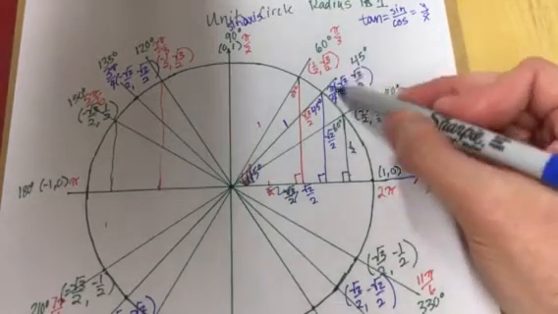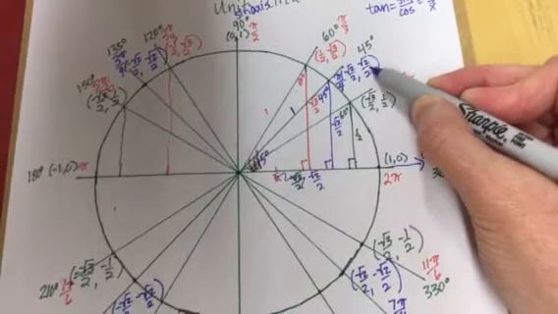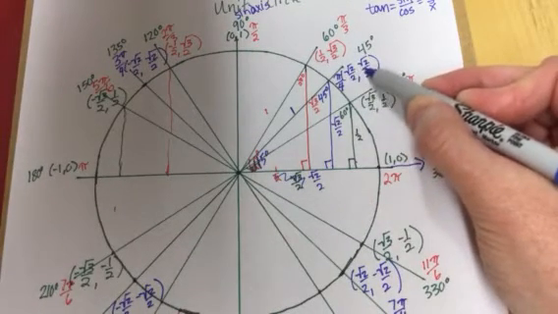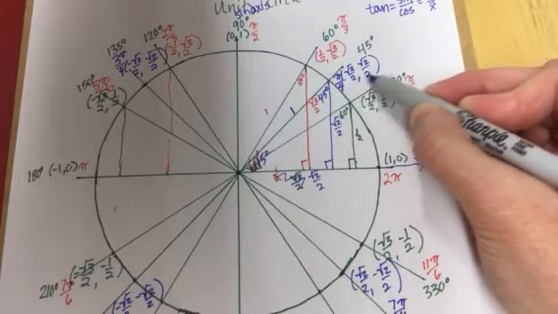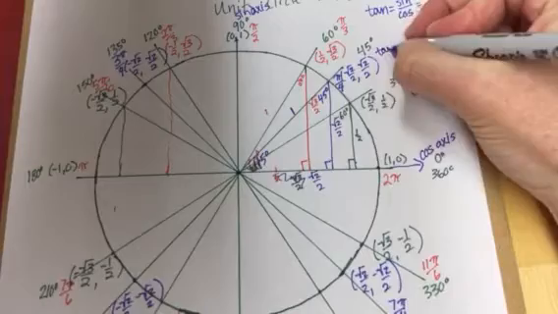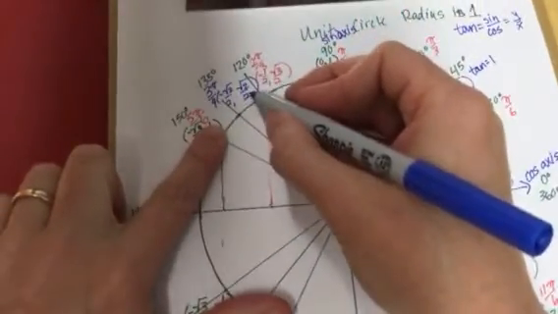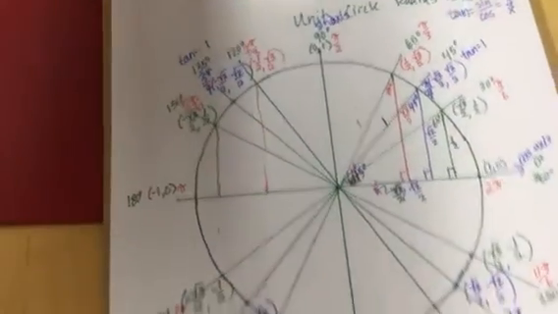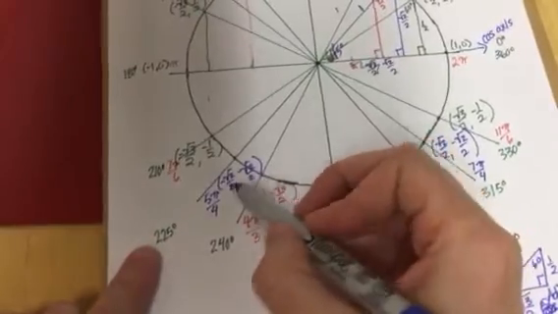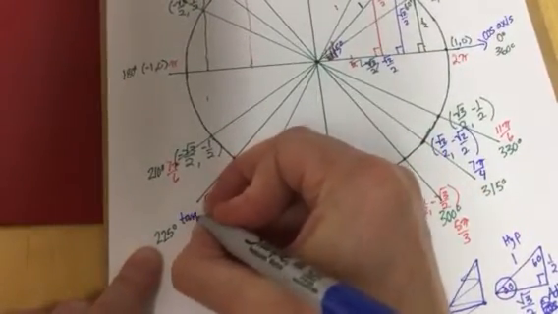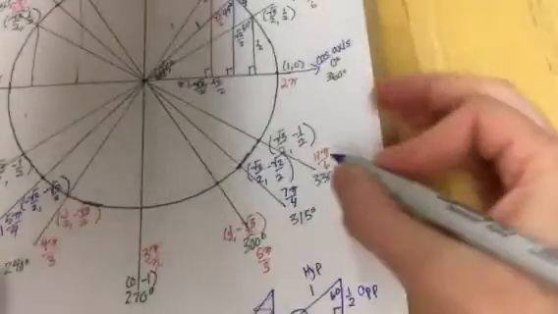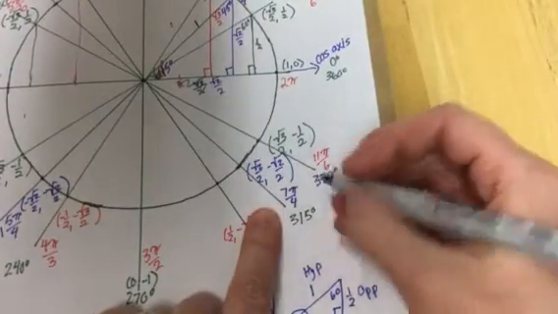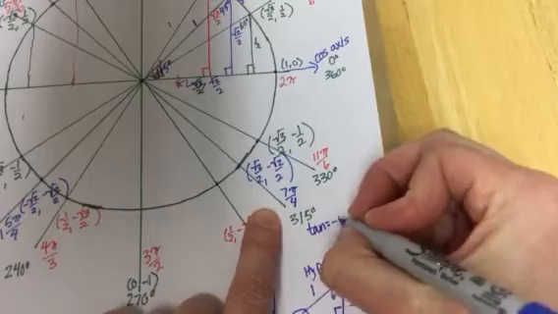Sometimes it will be 1 at these 45-degree angle marks where sine and cosine are the same number. When you divide something by itself, it just equals 1. So here, tangent is 1. Over here, √2/2 divided by -√2/2, tangent is going to be -1. Right down here, we have negative divided by negative, so tangent would just be 1. And at this one over here, we got negative divided by positive, so tangent would be -1.